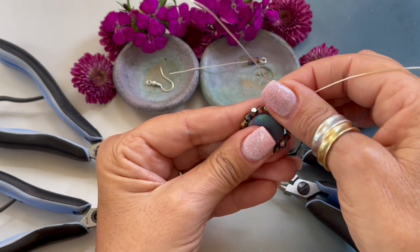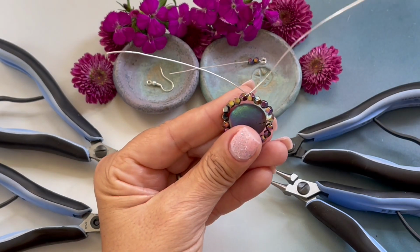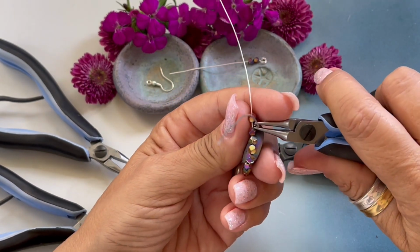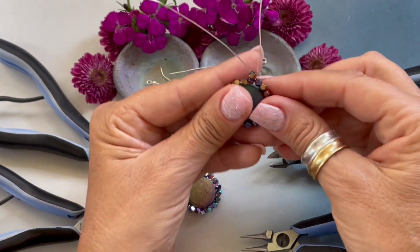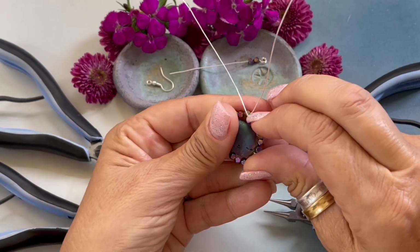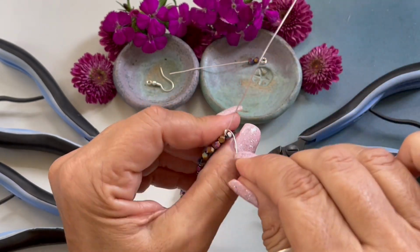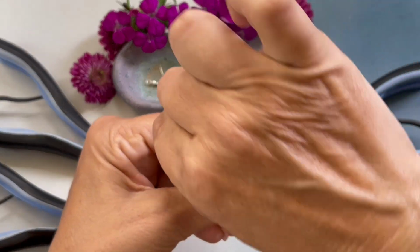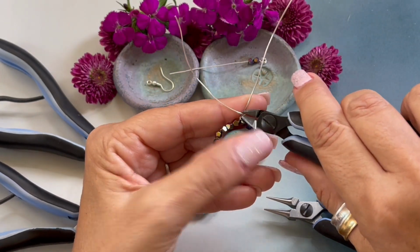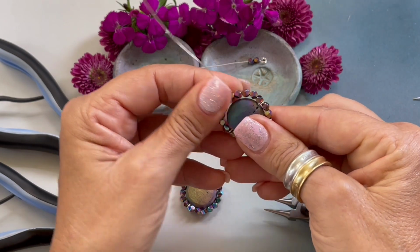and then kind of move them a little bit so that the wires cross. On this back wire, I am going to come back in and I'm going to make a slight bend. Now I'm coming back in and I'm making sure those beads are nice and tight. So I'm holding them with my fingers and I am going to wrap 1, 2. And then we're going to trim off that little end, and then we're going to kind of squish it.